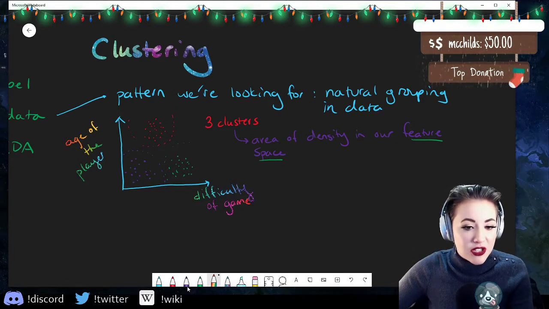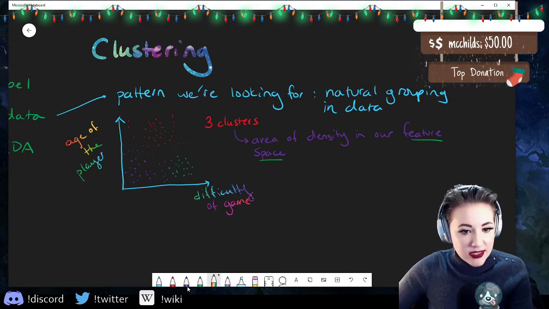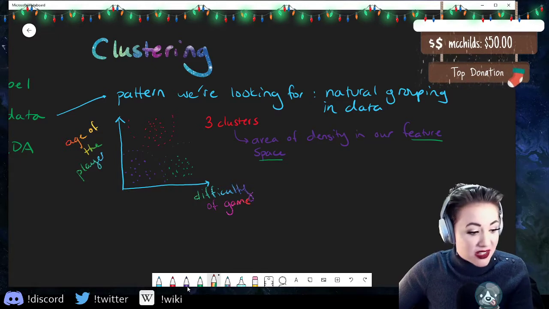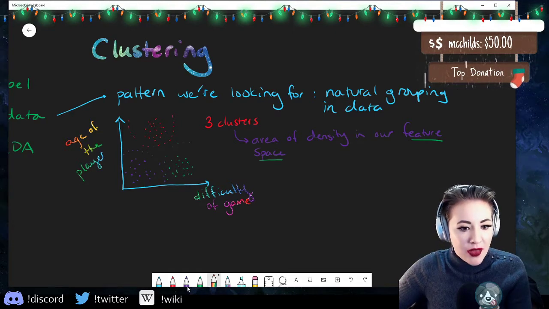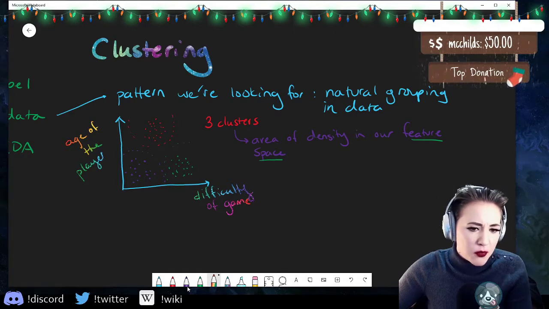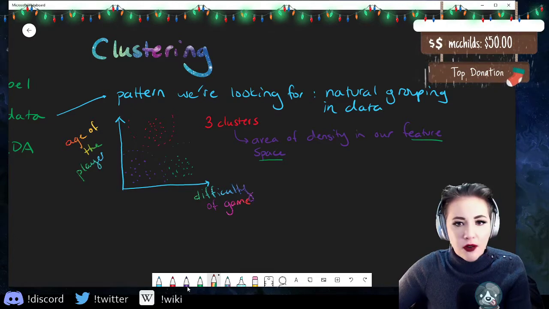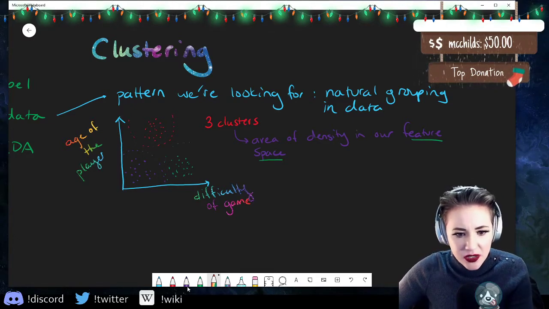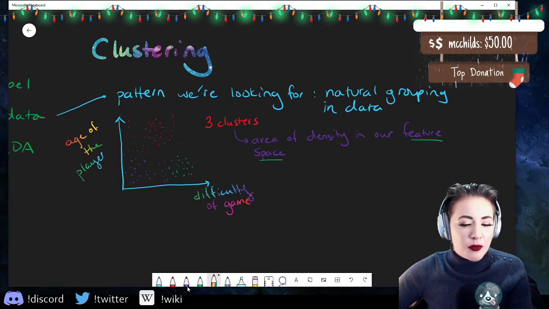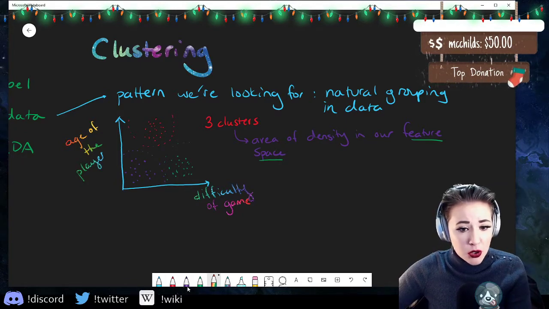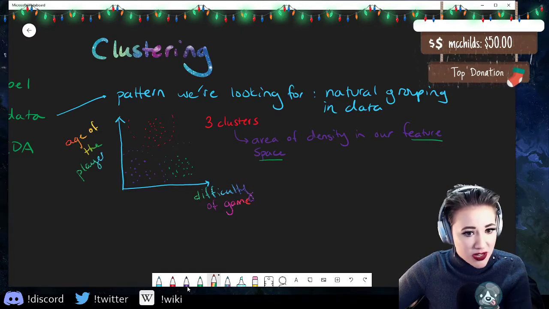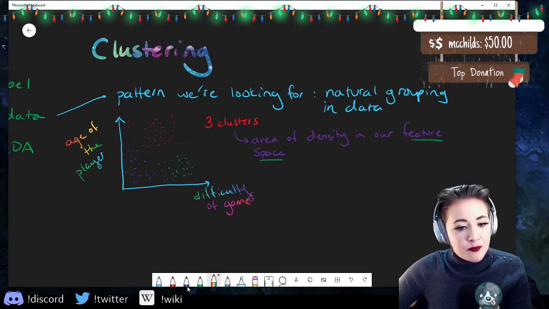This is your feature space. It is a space defined by your features. That is it. The difficulty becomes that, as human beings, most of us are rather visual. It's not a rule, but we do like to see things plotted out. That's why data visualization is a really prominent career. The problem is that the vast majority of the time when you're working with data, you're not working in a two-dimensional space. Two-dimensional because we have two variables.